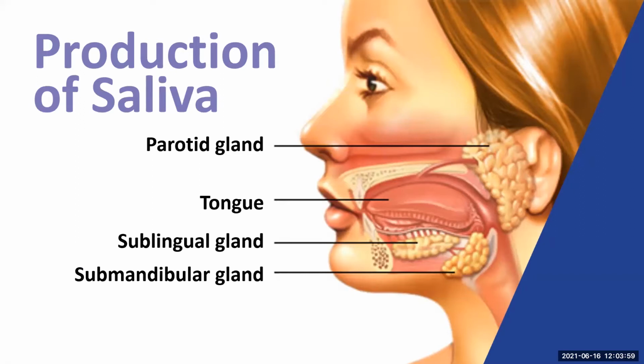As you know, saliva is produced by 3 pairs of major salivary glands and hundreds of minor salivary glands. The major ones are parotid, sublingual, and submandibular. Of course, the salivary ducts carry the saliva from the glands into the mouth. Small amounts of saliva enter the mouth constantly to keep the mouth moist. The salivary glands really kick into action when we eat or even just think about or smell food. The average person produces 2 to 4 pints of saliva every day.